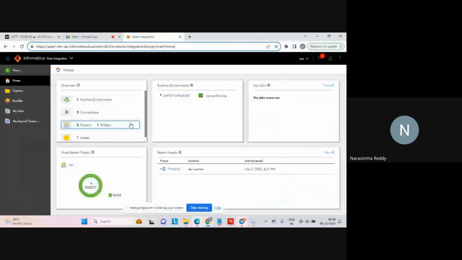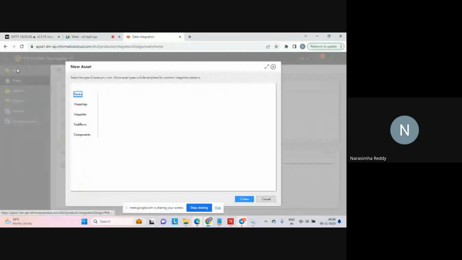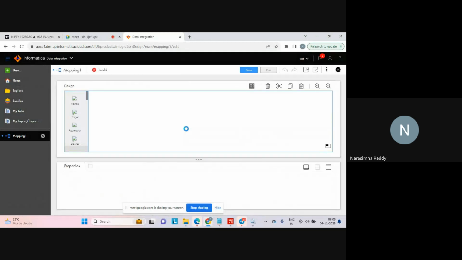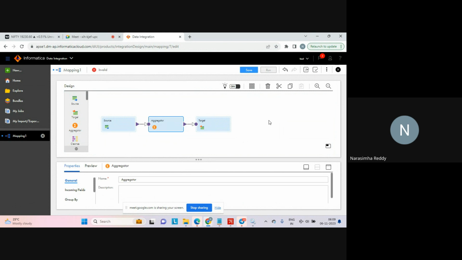So here, let's create a new mapping. The first thing, let us say aggregator.